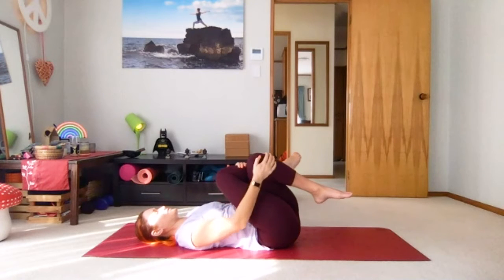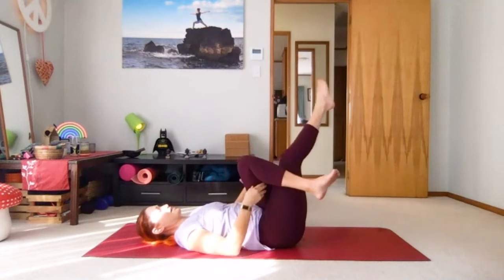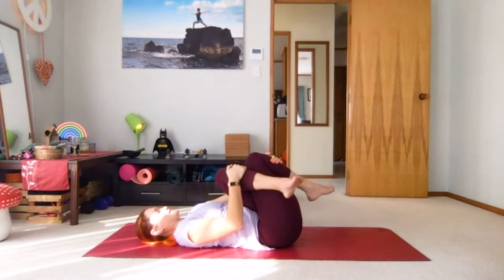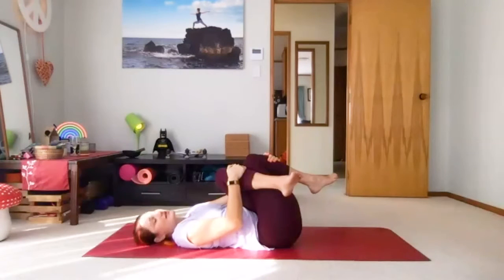And then we'll switch to the other side. So the left leg comes over the top. Try and cross as high up the thighs as you can. Grab hold and gently hug legs in towards you. Might be different on this side, different intensity or in a different area.